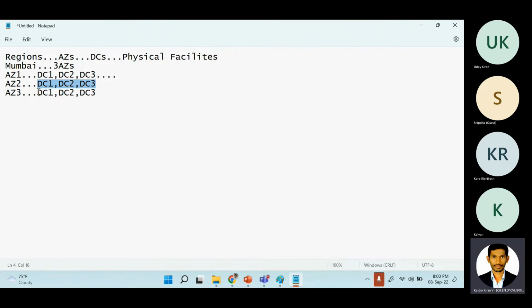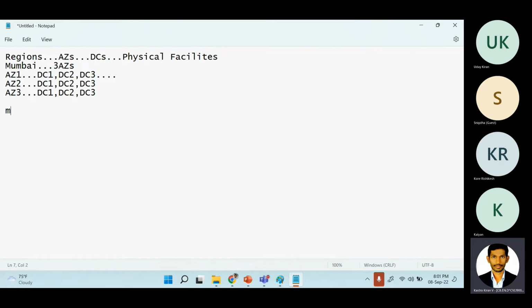And then all these data centers in availability zone 3 will act as a single entity. Okay, they'll act as a single entity. So that's what you can see. Now, as far as Mumbai is concerned, we have a code for each region. AWS has given the codes. I have shown you in the last class also.